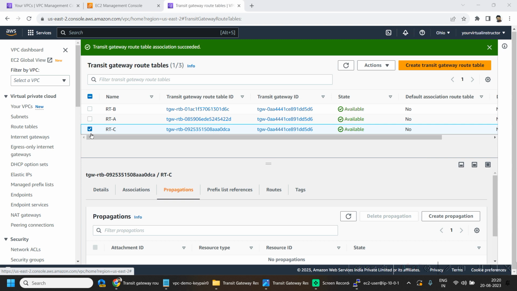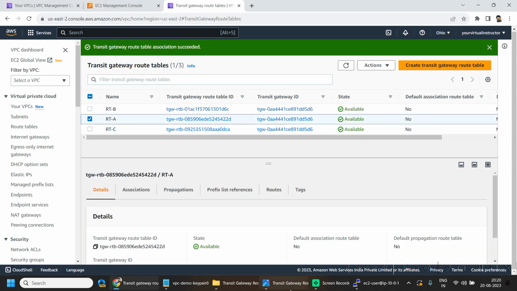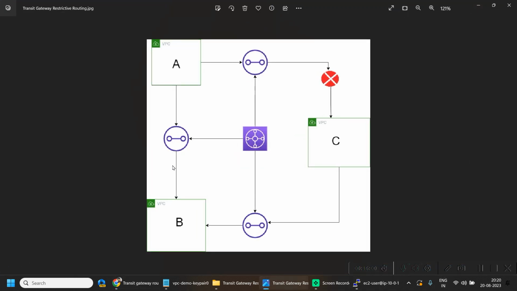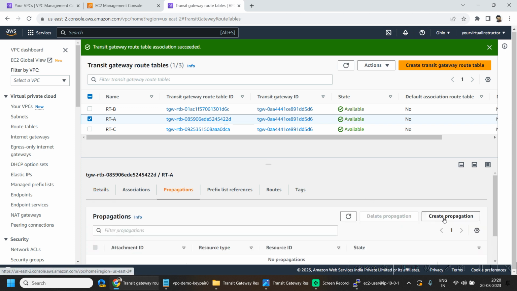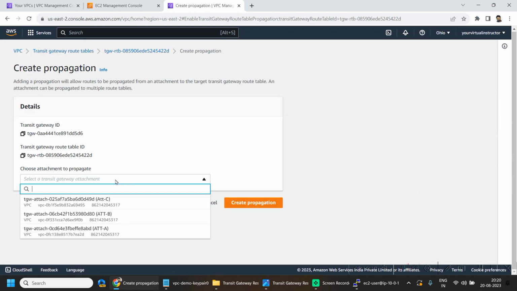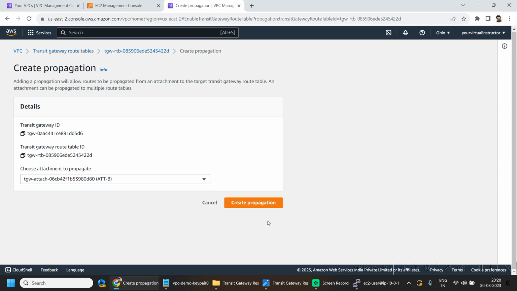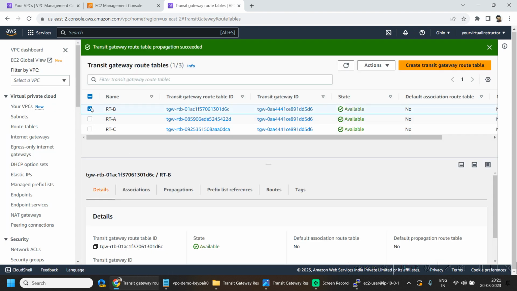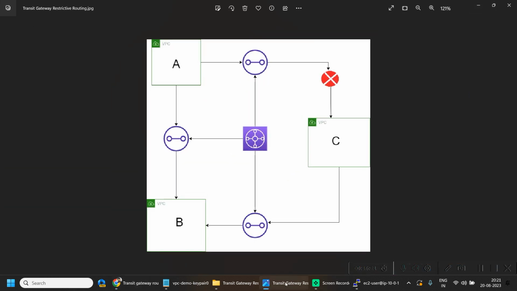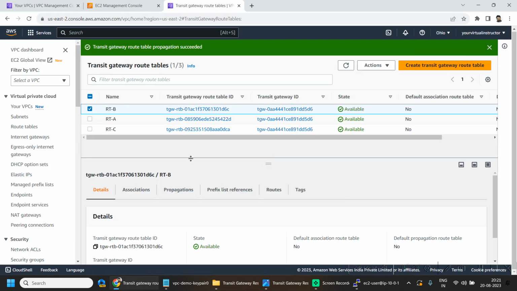If I go to route A, as per our diagram, A should be able to connect with B. I will be creating the propagation only for B. So if I go to the propagation, here I will select B. Now if I go to B, B should be able to communicate with C as well as with A. So here I have to create two propagations, one for each attachment.